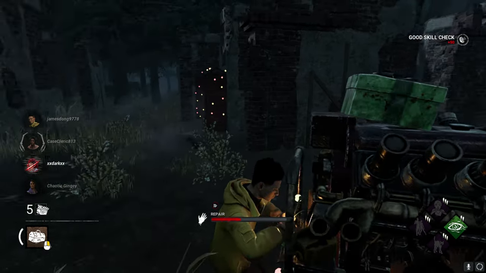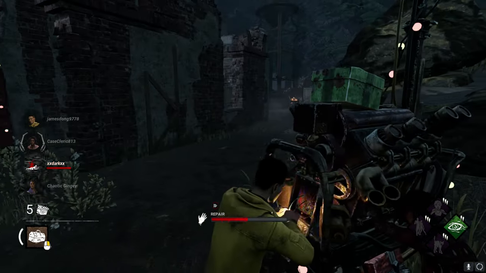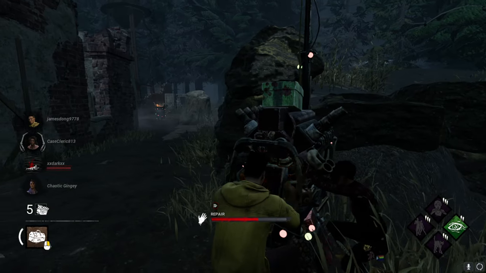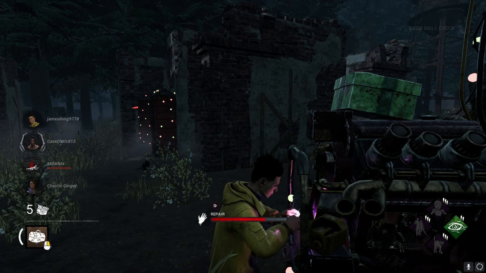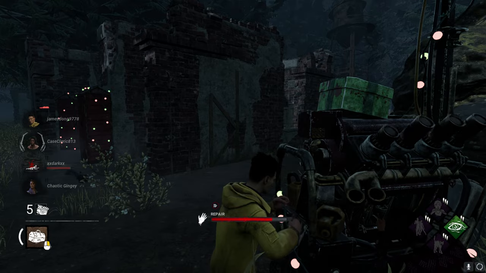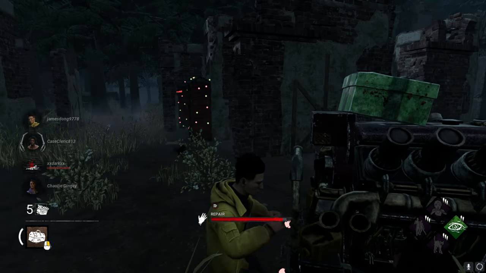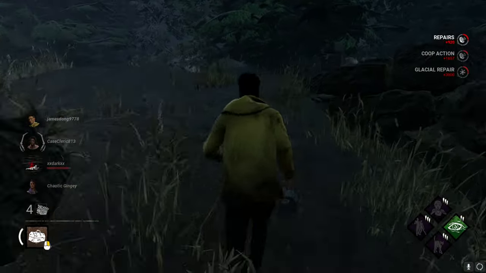Good skill check. Where? Probably this is not on Rio. We're almost done with this generator. Without doing a good skill check, it can make a sound which can alert the killer. She's still in a dying state. We got the stun.